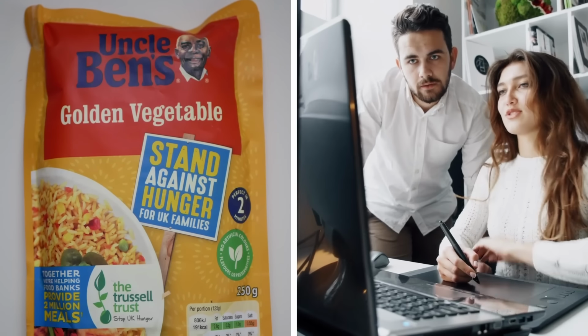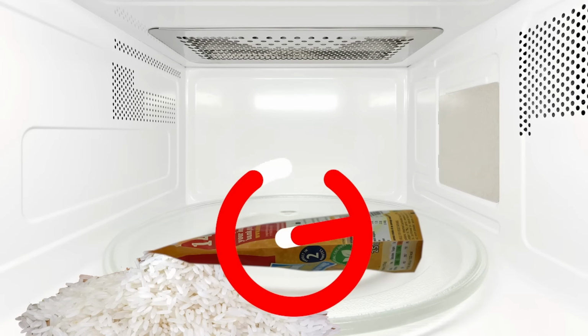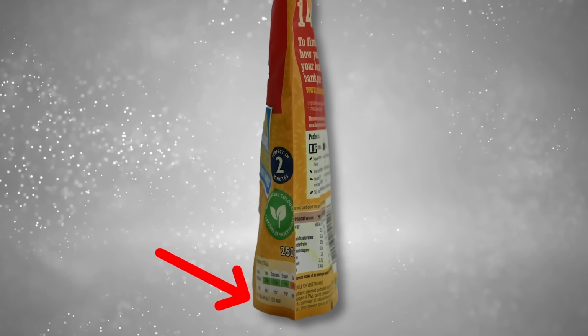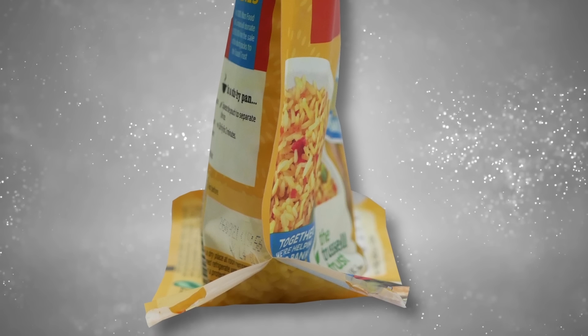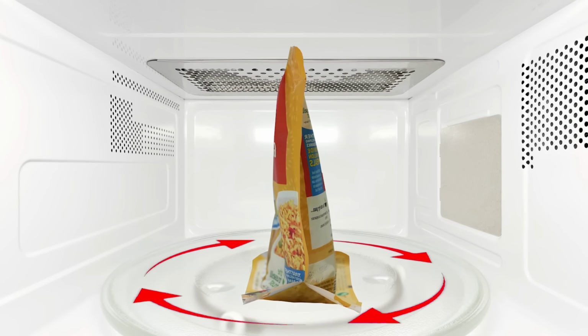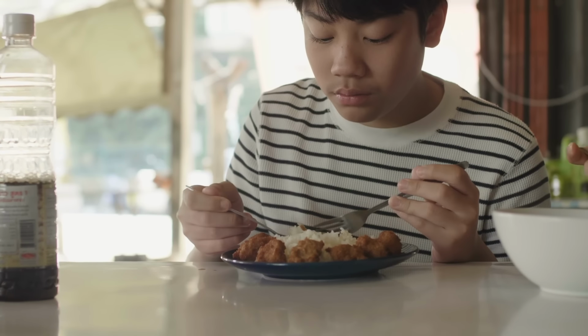However, the designers of these handy packets actually factored something into their design to prevent this very issue. While the bottoms of the packets appear tightly held together, you can actually pry them apart, opening them out into a more flared shape. This gives the base more surface area, allowing it to stand more sturdily as the microwave plate rotates. It's a total game changer for rice microwavers worldwide. So when you're enjoying mess-free meals, just remember, you heard it here first.